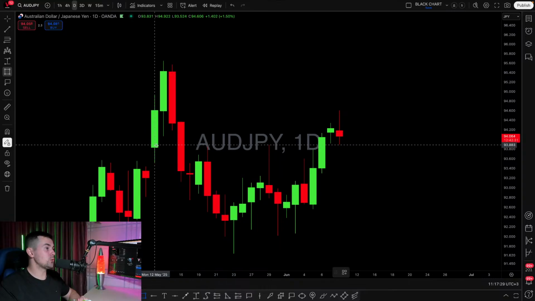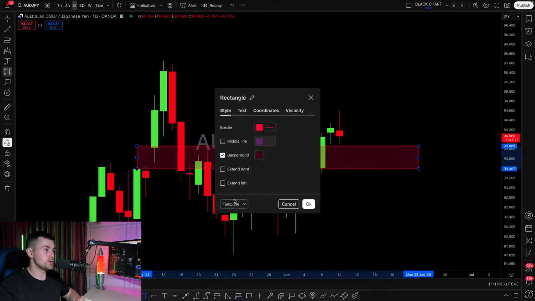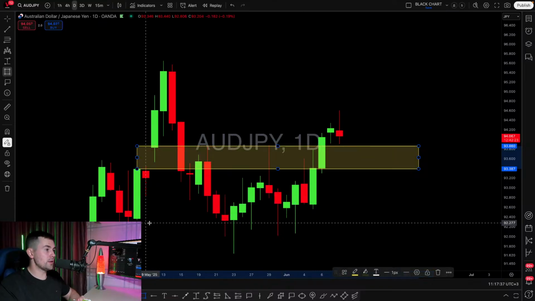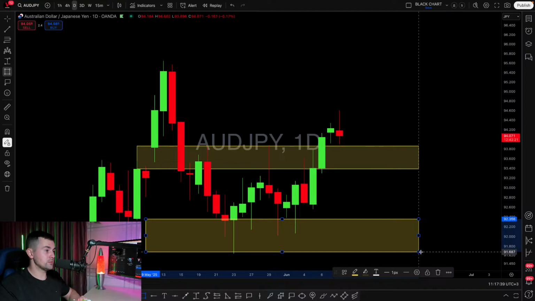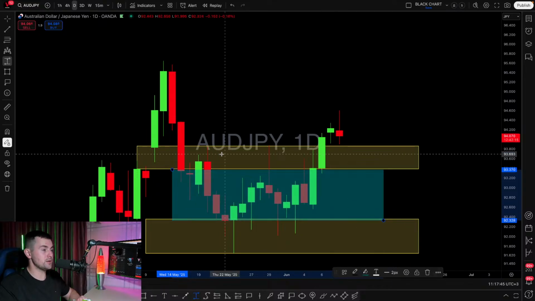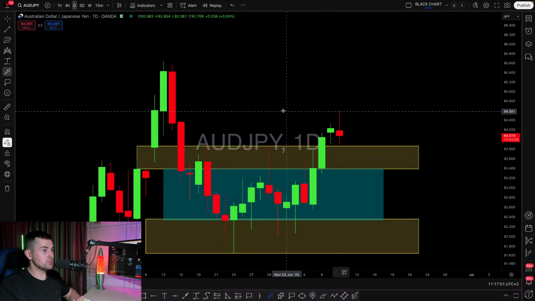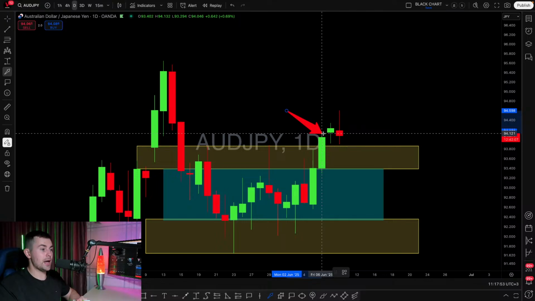So what we see on Aussie yen, we got the consolidation. Aussie yen was consolidating for quite a while within this range. The price was stuck within this range since the middle of May, 15th of May, the market entered this range and then started to trade sideways. The resistance of the range was broken on Friday. We got a daily candle close above that.